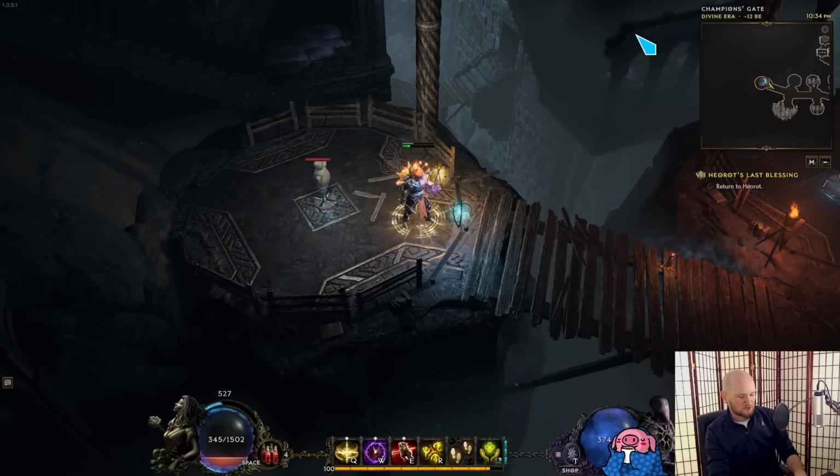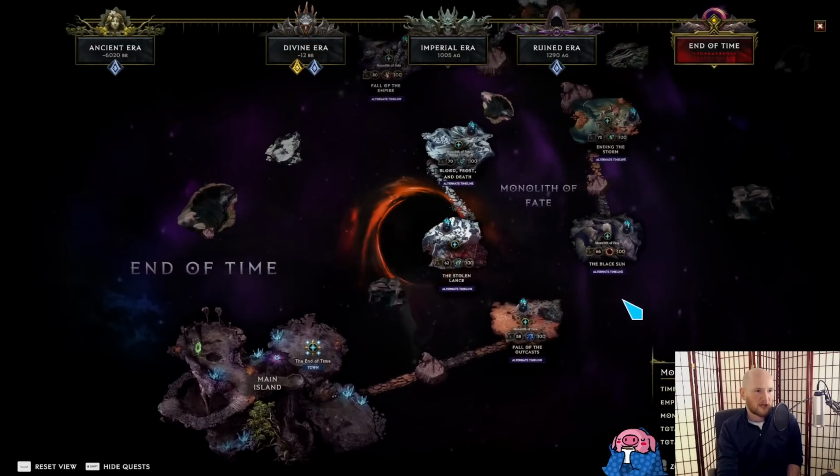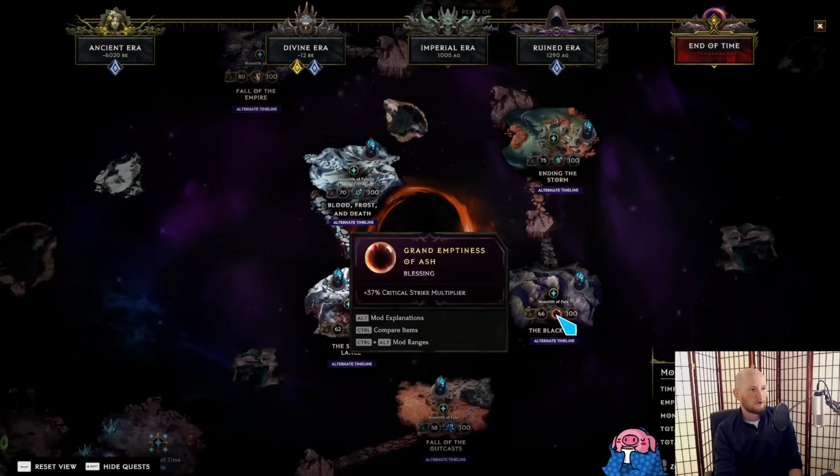For our blessings, we can talk a little bit about this. I like to use this view instead. Our blessings, we have coming on the right side here, and then these two across the top are the only ones that matter. So for Black Sun, we have crit multi.